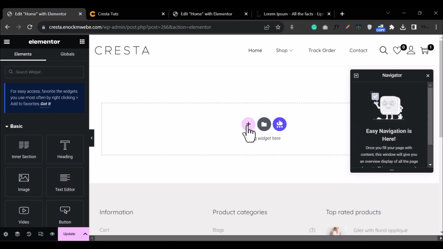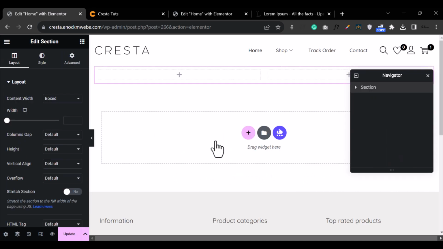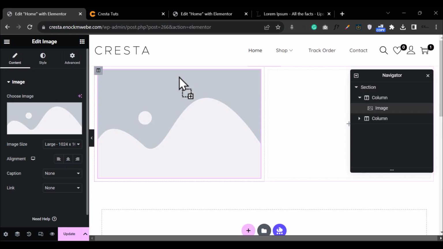Basically, it works around boxes. So you can start off by creating boxes like this, like this, or like that. For example, let's say you want to create 2 boxes. All you have to do is click on this menu icon to add an item. So you can add an image, for example, on the left.